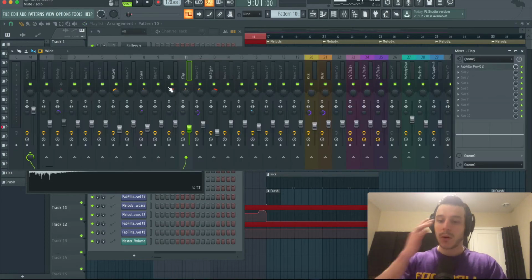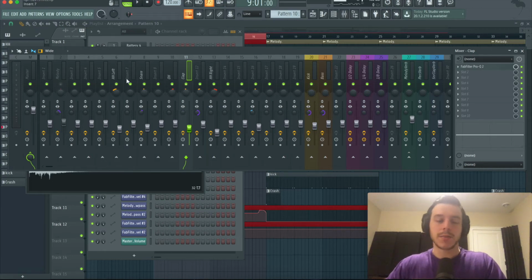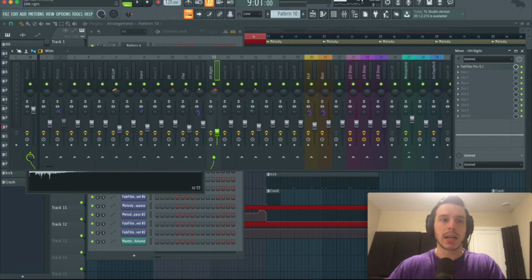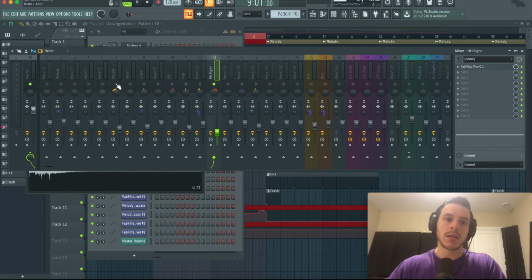If you just have one hi-hat driving the sound, if you pick hi-hats or manipulate samples using things like speed and pitch so they sound different, you could put one pretty hard left, like 33%, and then I have this one like 30% to the right. So these two are playing off each other.